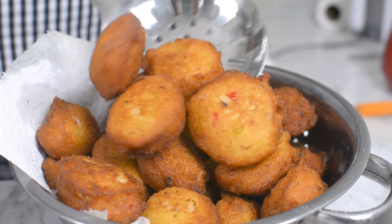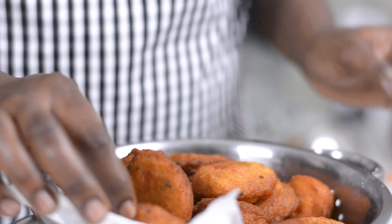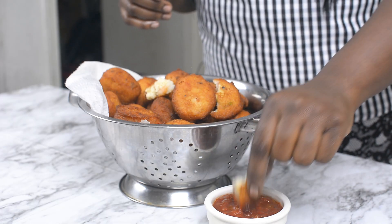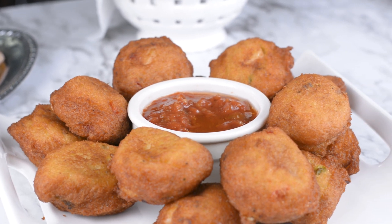Can you see these golden brown and crispy balls? So good. Our akara is all done — or bean cake, as some people call it. Before I dig into this, I'd like to show you how it looks like on the inside. So good. Akara goes so well with pap, sauces, bread, and things like that. But today I'm going to be dipping mine in salsa sauce. Mmm, so good. You really have to give this a try, guys. Thank you very much for spending your time with me today. I hope you enjoyed every bit of your time as much as I do talking to you. Until next time, I'll talk to you shortly. Bye.